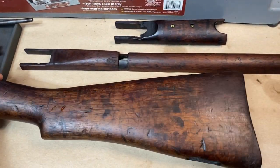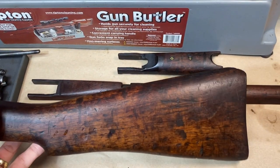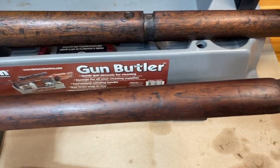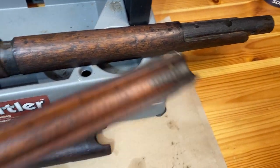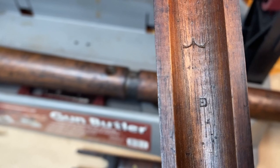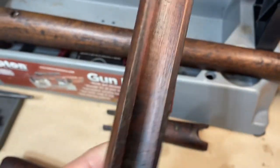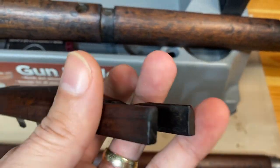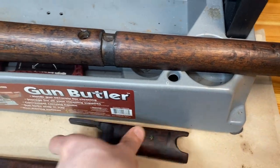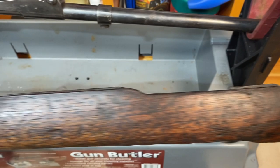There's the buttstock - no cracks at all that I could find, just one little damaged chip but not a big deal. The hand guards were completely intact and cleaned up really nicely. On this you do have the broad arrow mark, another marking that I can't tell if it's a B or a D, and then the crown. This component has both of its sides intact, which a lot of these don't. And then the main part of the stock itself looks pretty good with the boiled linseed oil finish.